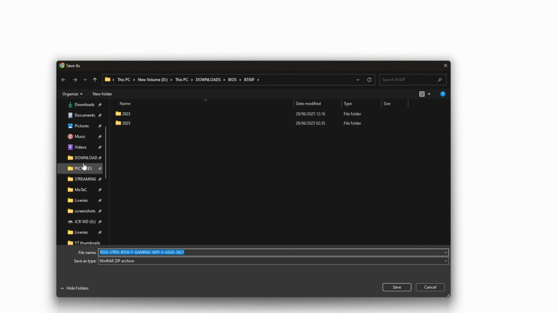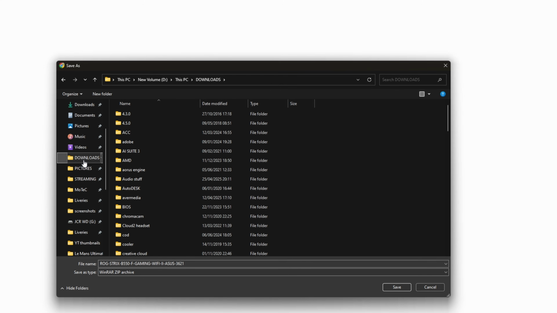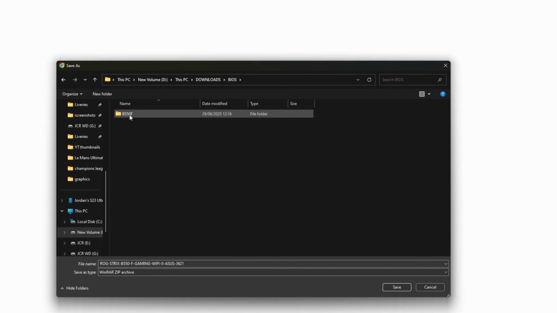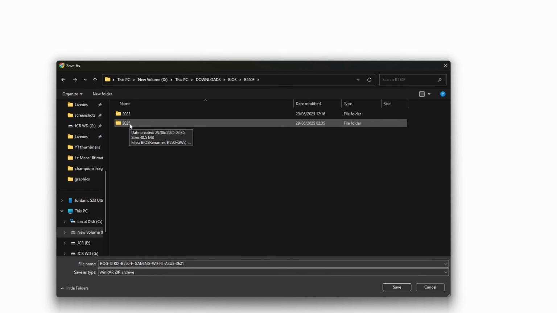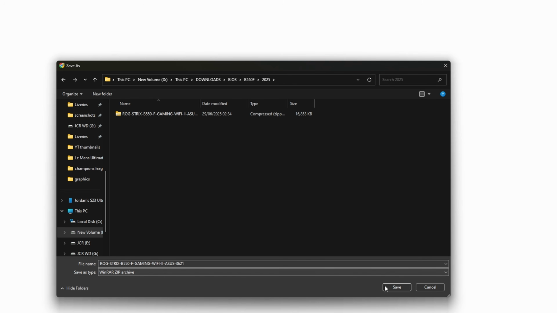I'm not going to go over it again, but I will go over it for you guys. I have all my things in a downloads folder, so it's very easy for me to get to. So I have it selected in BIOS. Obviously my motherboard there, that's the one from 2003. This is the one that we did just the other day. So you're going to save that in here. I'm not going to save it because I've already done it, but I will show you what exactly I've done. So you're going to go ahead and click save.